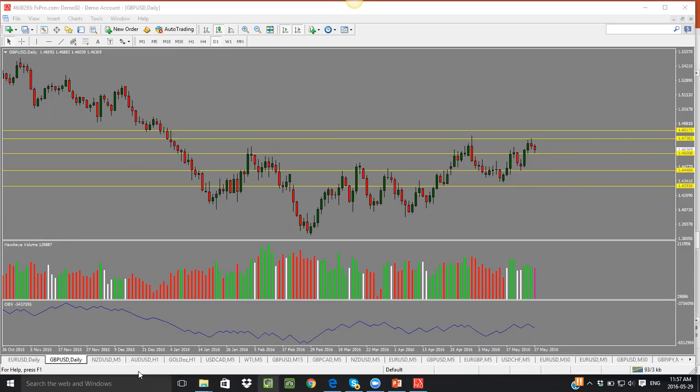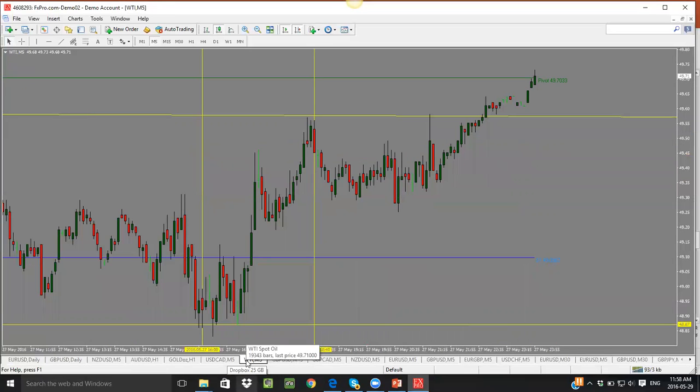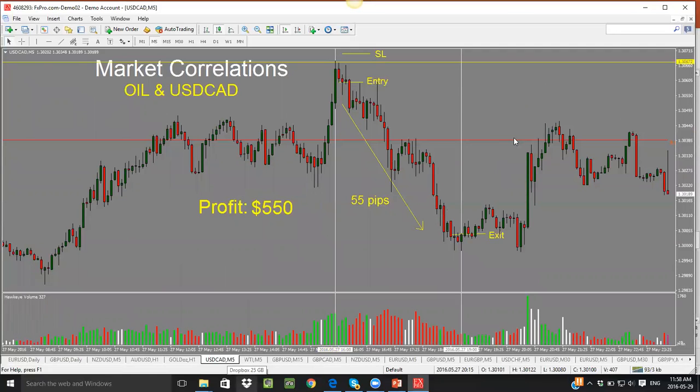In terms of the correlated pairs, Aussie is correlated with gold. So when gold goes up, Australian dollar goes up. And dollar CAD is negatively correlated to oil. So when oil goes up, dollar CAD will go down. In terms of Brexit, I'm actually not going to trade it, but yes, I think they'll end up staying. Well, this is just my opinion. It's not based on anything, just based on what I see.